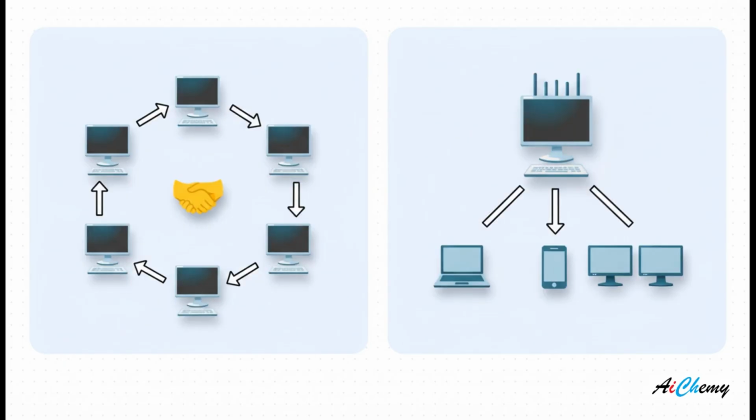So beyond just how the data moves, we also have to think about the overall power structure of the network. This is its architecture. In a peer-to-peer network, everyone is equal. My computer can share files directly with your computer, no middleman required. It's a very democratic setup. The other model, which is way more common in business, is client-server. Here you have dedicated, powerful computers called servers that store files or host websites, and all the regular computers, the clients, have to connect to them to get what they need.